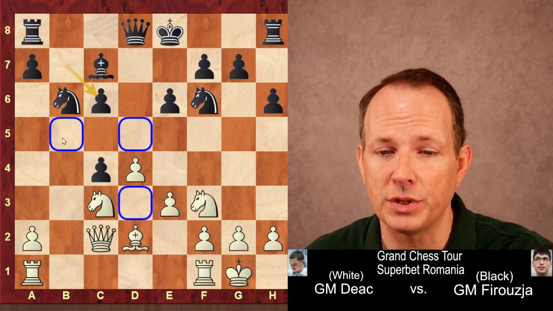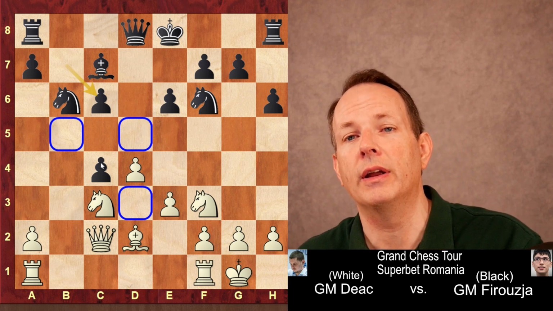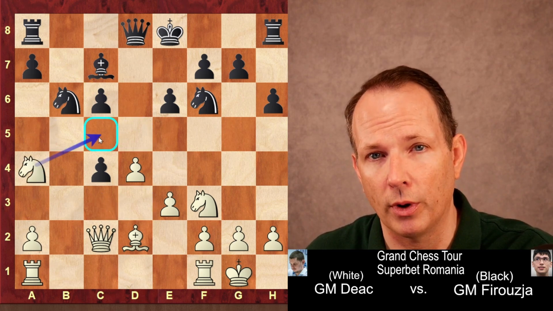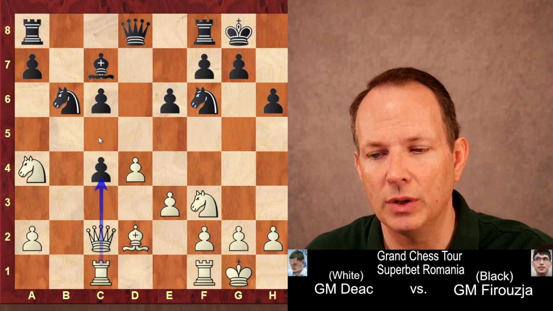The downside, of course, is that he now has 3 isolated pawns, so he's going to have to use piece activity to compensate for some of those pawn weaknesses. Knight to a4 is played, aiming at this nice c5 square, a great landing spot for a knight. Castles, rook a to c1.